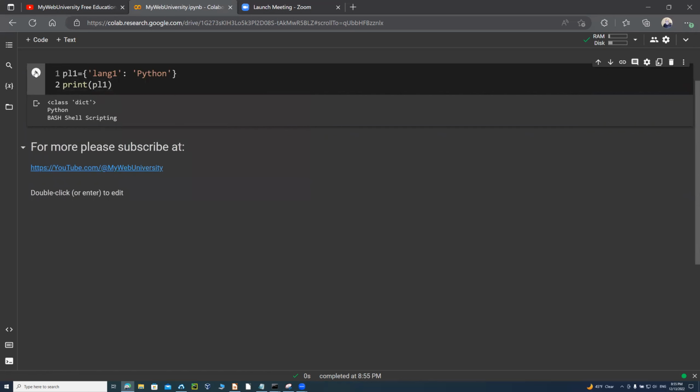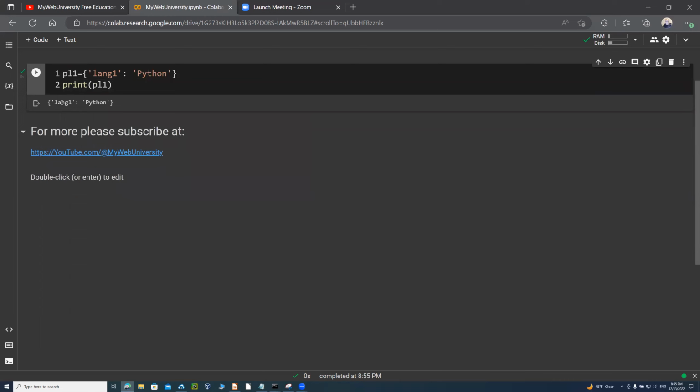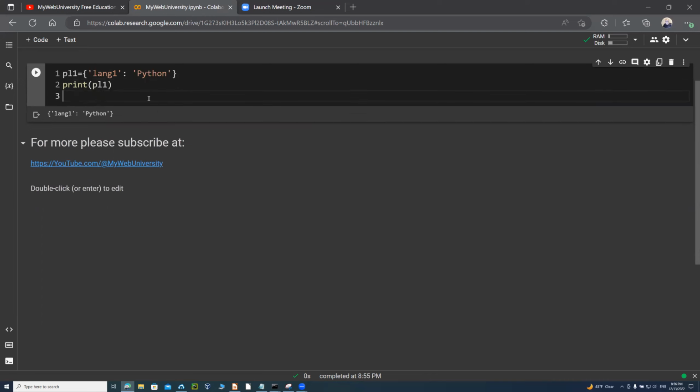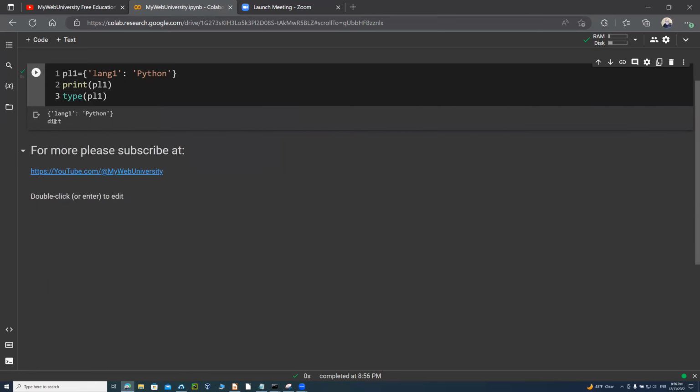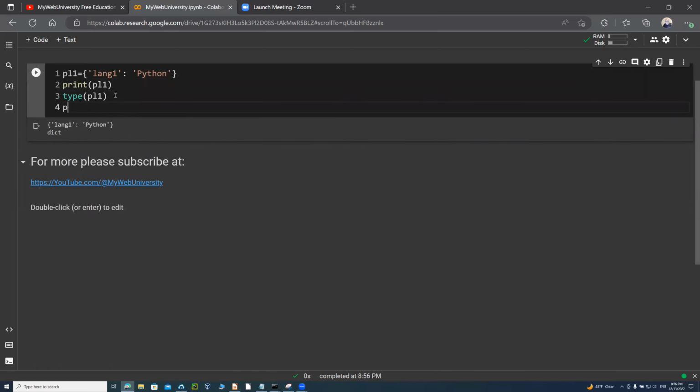So you can see PL1 is just basically one language. The key is language 1, and the value is Python. So I can just at this time say type of PL1, it will say it's a dictionary. And then if I just say PL1, it will just say that it's this value right here.